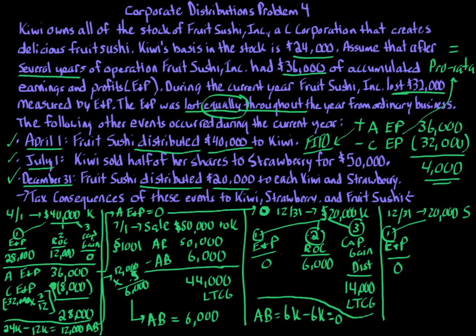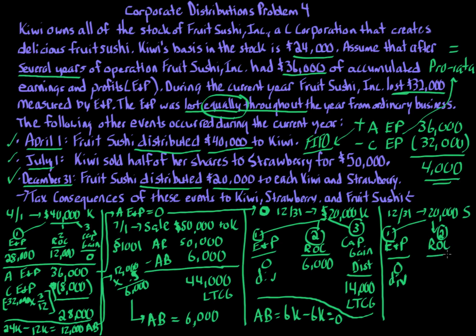It's actually technically negative, just so you know, but it doesn't matter if it's negative. What matters, the negative EMP, that's going to affect step 4. But for step 3, if EMP is negative, we just say, okay, EMP is 0, so the dividend is 0. We're basically saying 0 dividend. 0 dividend because there's no EMP. That's what I'm trying to say. So yes, EMP could be negative because we still have to allocate that negative current EMP pro rata, but I'm saying there's 0 dividend. So then we go to the next step, which is step 2, return of capital.